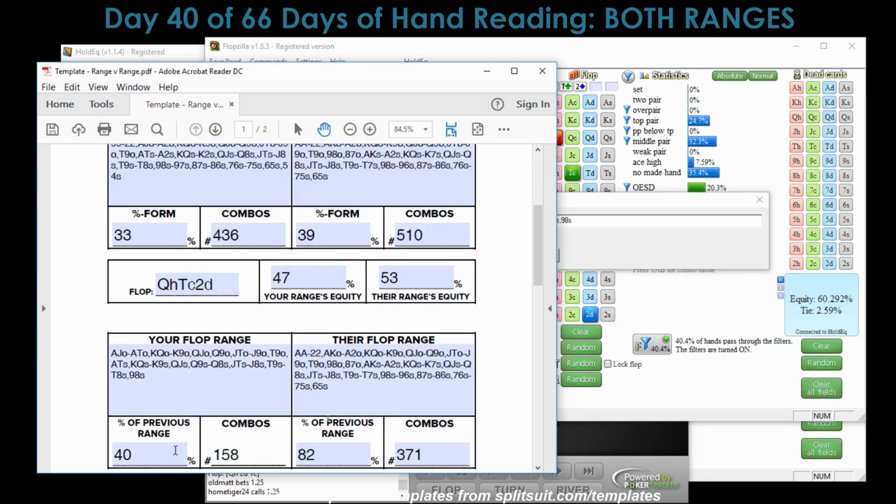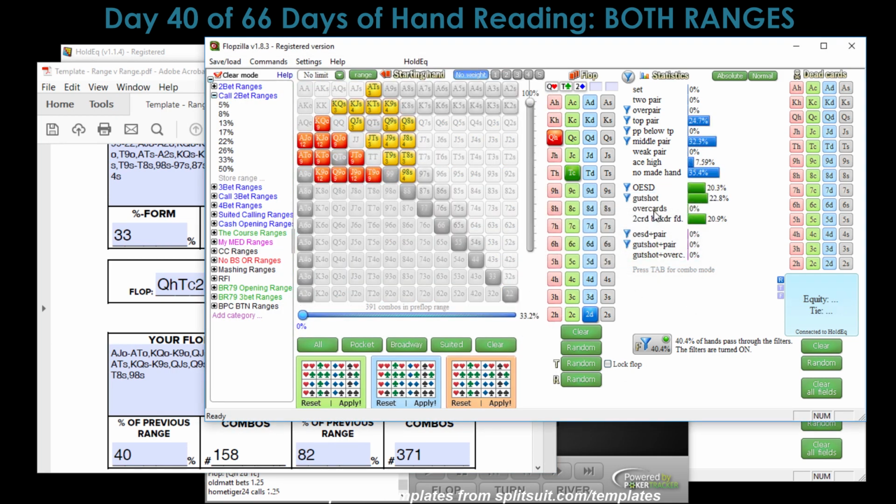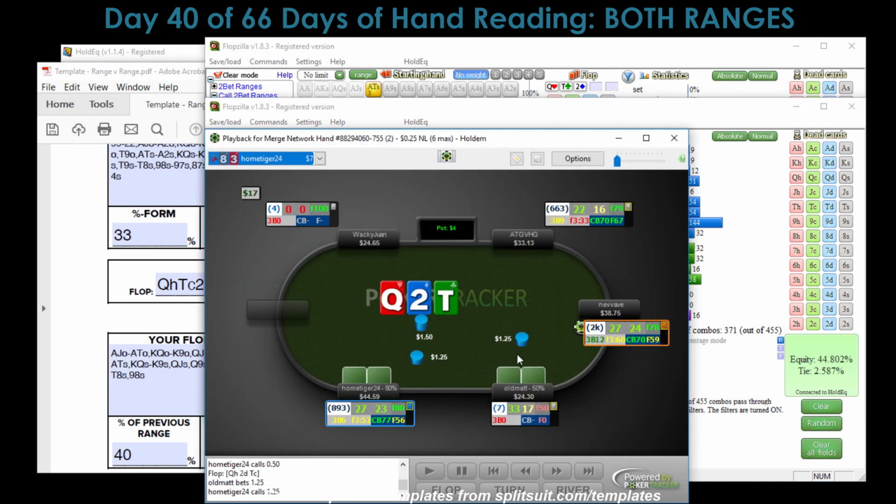So you can see we removed 60% of his range based on just this weak call. He's throwing out all of his complete whiffs, his hands with very low equity. And we can also remove his nutted hands because he's not raising right here when he should. This player is showing a large bet, which means he's probably really liking the board, or throwing out an expensive bluff. Either way, I think with his strongest hands, he should be raising.